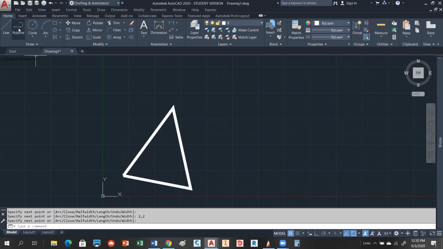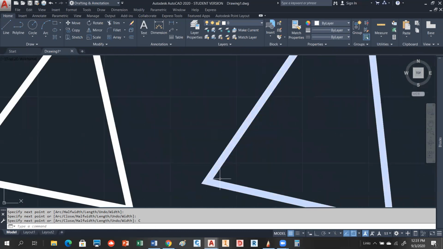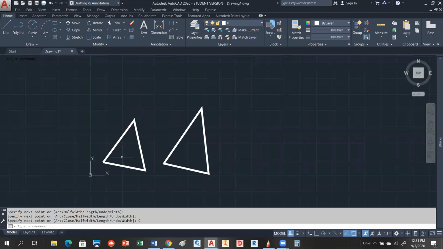So if you come into the polyline command, just pick a point anywhere, pick a second point, pick a third point, and then notice down here now there is an option called close. You just select close, and you'll notice it closed the polyline, and it thinks that this polyline is actually truly closed. And you can notice the difference. This one's closed. This one technically is what you call an open polyline. And you can't tell that unless you have width on it. For most applications, that would not do anything for you. It wouldn't be a big deal, but it's just something that's nice to know that you can deal with that, okay? Everybody see that? I hope.